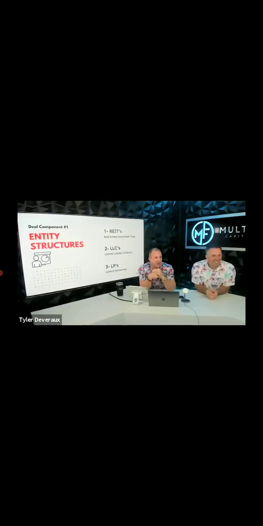Brett says, which team member helps to evaluate and structure these deal structures? All of us, man. When we're getting into a deal and we're trying to figure out how to structure, it's just getting creative. And let's say that we need to course correct. We've already got the PSA signed, we're starting to do our raise, and we need to course correct. We get together as a team to determine the best way to approach it. Hey, we can structure it this way with one investor and do this waterfall return, which I'll break down, waterfalls and all that kind of stuff. It's all of us getting together, putting our heads together and figuring it out.